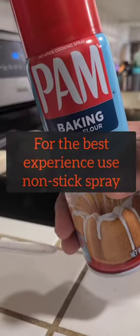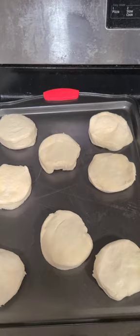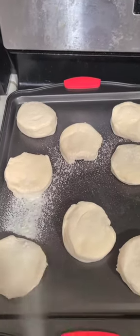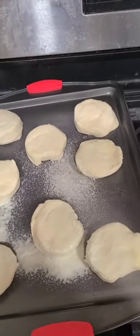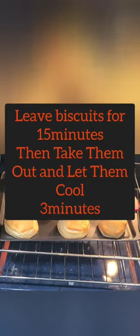Next, you want to go ahead and get that Pam spray. Spray it real good. You don't want dry biscuits because they stick to the pan, and if it sticks to the pan, then that's a no bueno. So spray it. Get it wet, nice and good and drippy. Make sure you preheat that oven to 350. Once your biscuits are done, let them cool for 3 minutes before you take a bite out of them.